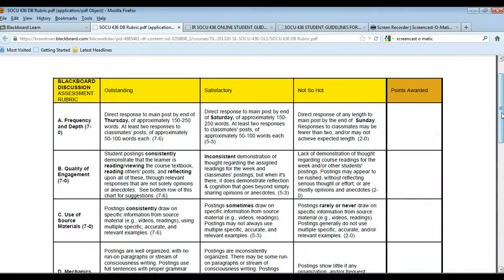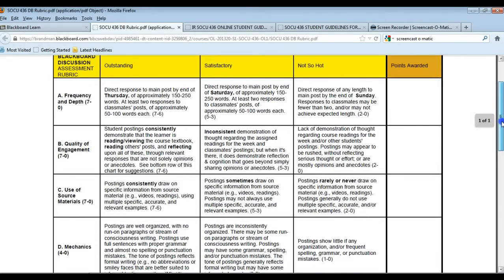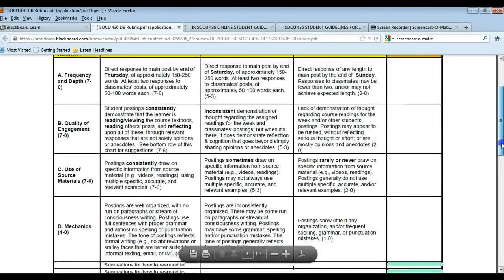This is based on the discussion board rubric for Sociology 301, Social Research Design. If you're familiar with that course, you may be familiar with this rubric. So again, I'm not going to go through all this. You can look at it on your own. It's pretty self-explanatory, but you can see what I look for every week when grading your discussion board rubrics, including the deadlines that you met, the Thursday and Sunday deadlines, and also mechanics.